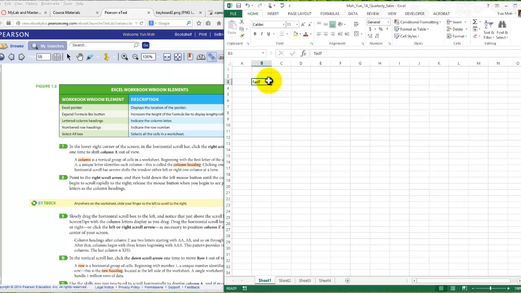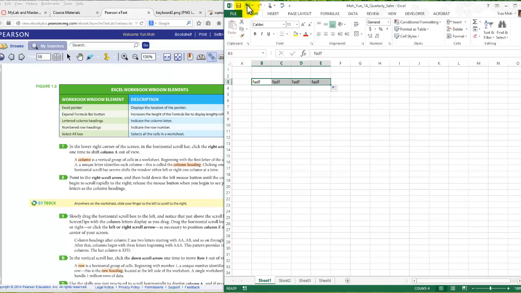And then if I move my pointer to the bottom right corner, that little corner is called the fill handle, and then the pointer becomes a solid cross. So click and drag it, and that's for basically copying. And there's a lot more than just copying, but that's something called fill handle, autofill.